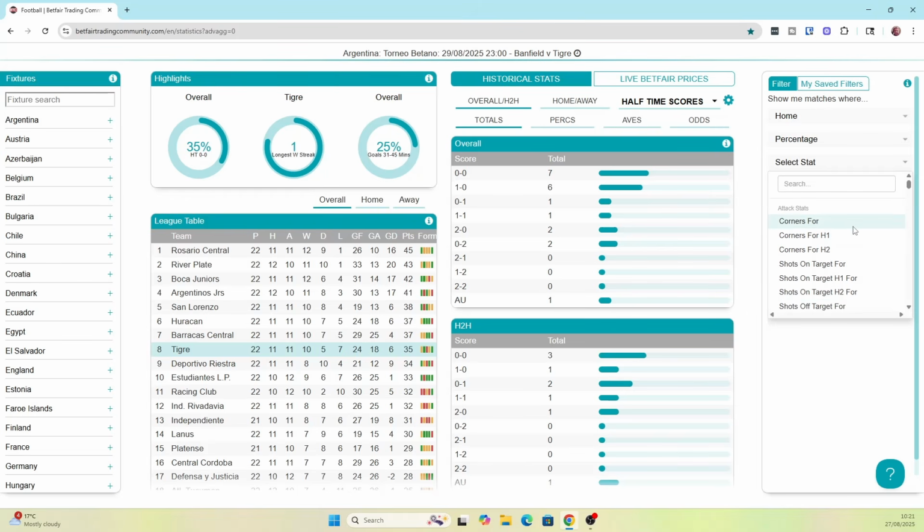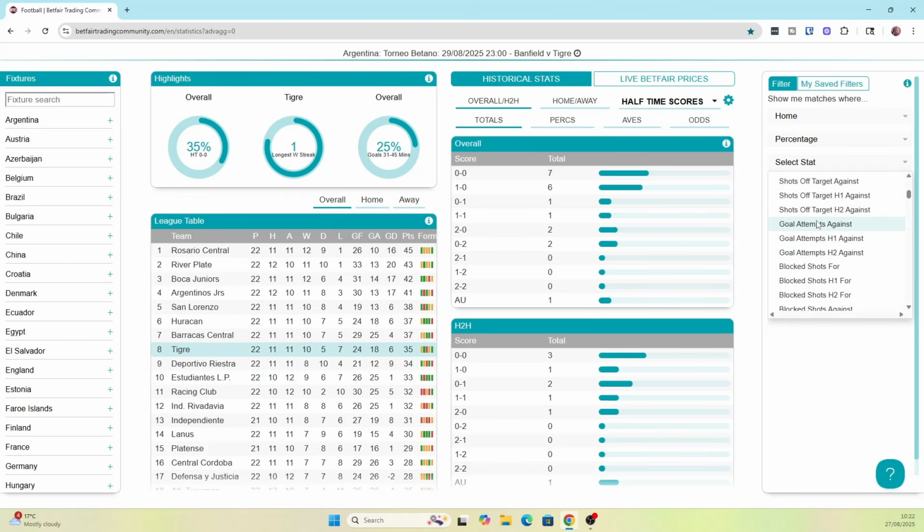What I want to get into here is explaining what some of these terms mean, because again, I think this is what people need a lot of help with. So, corners. Well, we know what corners are. This means corners for half one. So that would be corners for the home team in the first half, corners for the home team in the second half. Okay. Shots on target, we know what that is. Again, half one and half two, it's separate. Okay, so it's really important to kind of get to grips with using H1 and H2 and kind of understanding what that means. Let's see if we can find some other things.